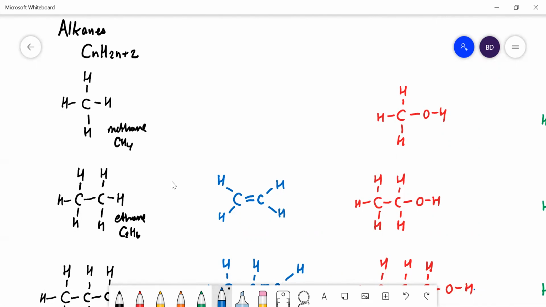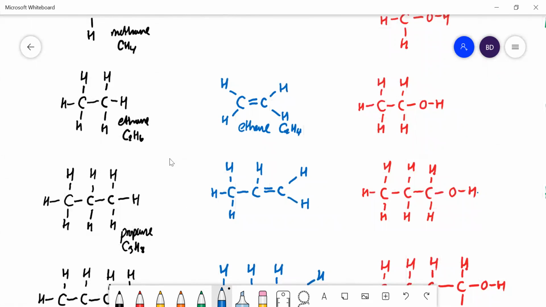Okay, now the next group of molecules, these ones I've drawn here in blue, are called the alkenes. Now, like the alkanes, they only contain carbon and hydrogen, but the difference is that all of the alkenes contain a double bond between 2 carbons, which of course means you can't have an alkene with just 1 carbon in it, because you couldn't form a carbon-carbon double bond. Okay, so this one is called ethene, and that would be C2H4. This one would be called propene, which is C3H6. So you can see already the general formula is a bit different. It's CnH2n.